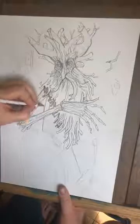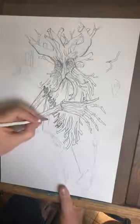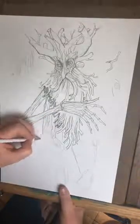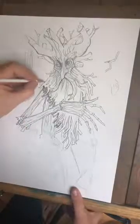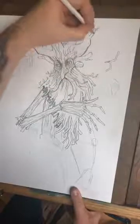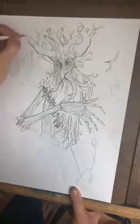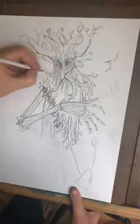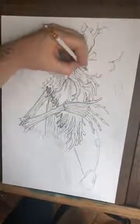Now, his back, or the side, I guess, what we're going to do is we're just going to draw some tree bark coming down like this. Like so. And I don't know, do ants wear clothes? I don't know about that. I'm not sure. But we could have a few leaves on him here and here. Just throw a couple of leaves on the end. And the leaf shape I'm using is kind of a diamond shape like that, but it's softer. So now I've got that. Let's throw a little bit more here.